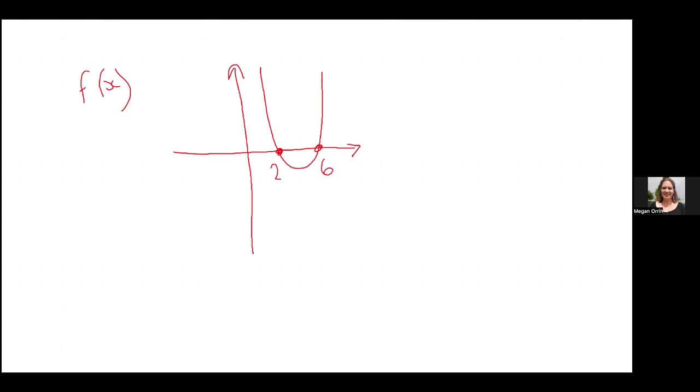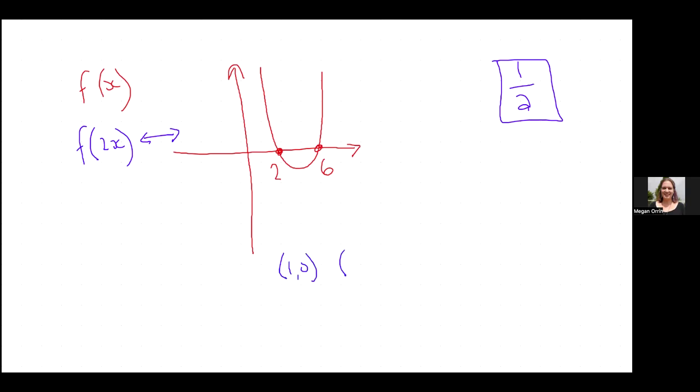Hey, be nice to me. All right. What if I said the function 2x? Ah, well done. So remember, this one is being stretched horizontally, but the factor is not a, it's 1 over a, right? So what I'm actually doing, I know it's amazing. So I'm halving both my x values. So this one becomes 1 and this one becomes 3. All right, so then I have.